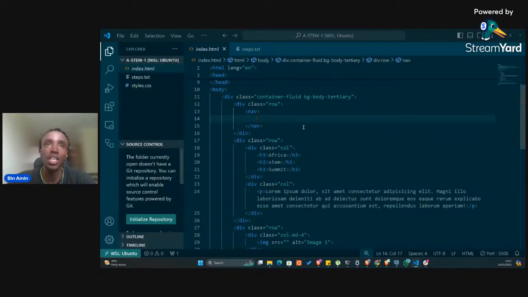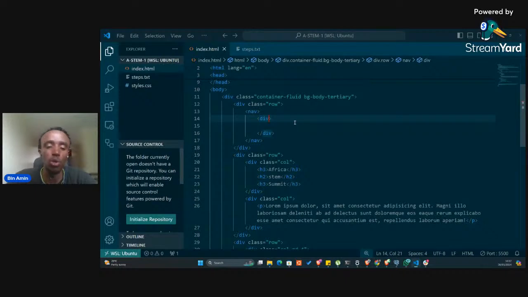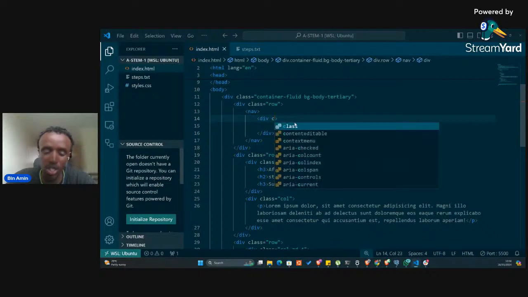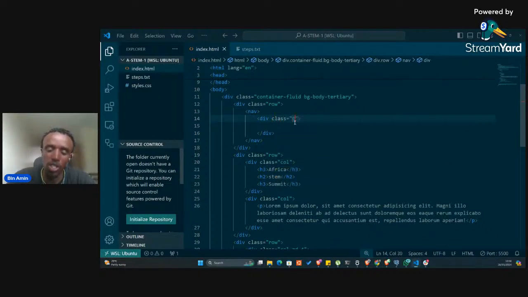So looking at what I need to do right now, I need to divide the two parts into two different sections. So I'll do a div for both of them. A div, label this as a container because I still want the division from within the navbar. So I'll have this as a class container. Let me add it as container fluid.